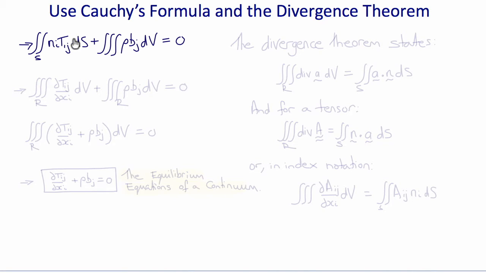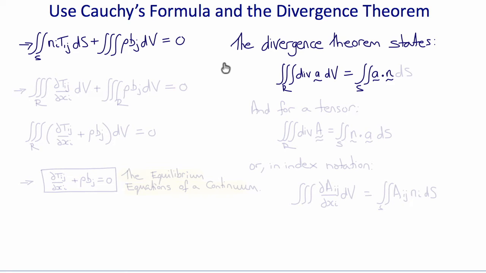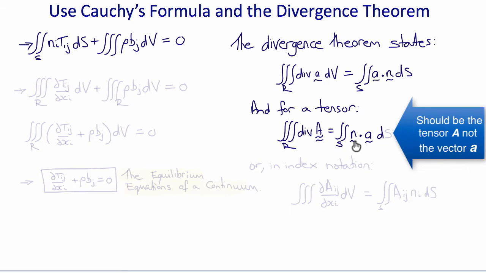To go further, we need to combine a surface integral and a volume integral, and to do that we use the divergence theorem. The divergence theorem states that the volume integral of the divergence of a vector equals the surface integral of that vector dotted with the outward normal n. The same theorem holds for a tensor: the volume integral over R of the divergence of tensor A equals the surface integral over S of n dot A, where n is the outward normal.